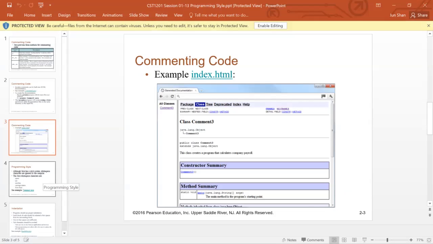Commenting is very important for other users to understand what you are trying to do. As we discussed before, modern software is developed by a team of developers. You need to let other developers know what you're trying to do and what your code can do so that they can utilize your code. Nobody lives in a vacuum.